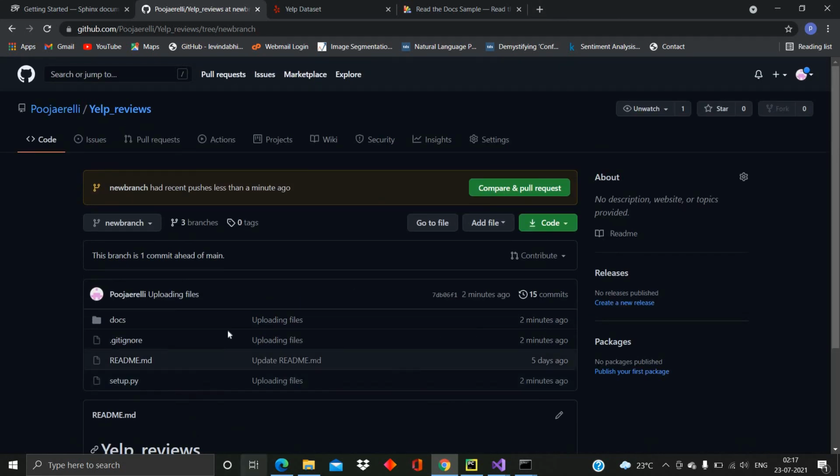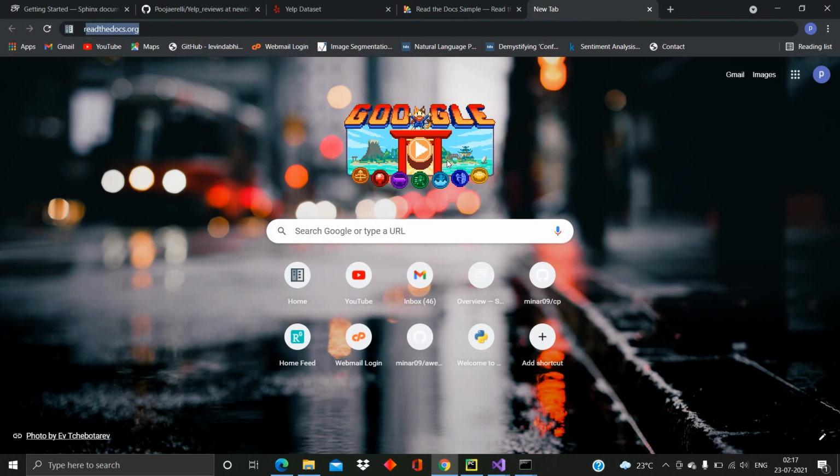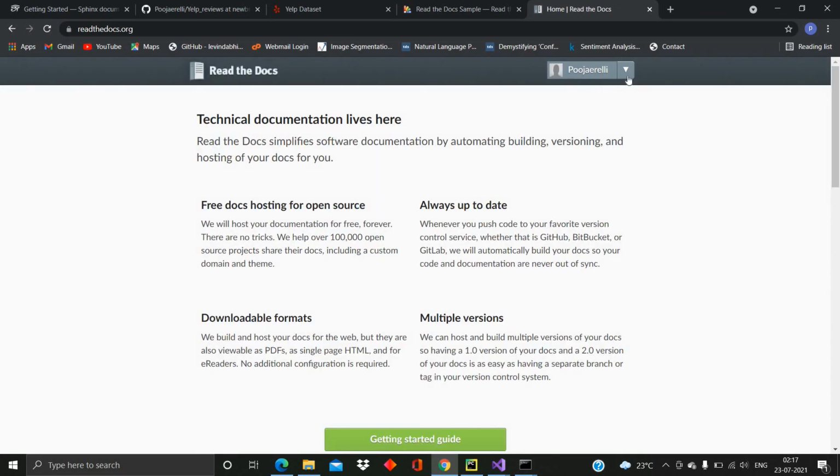So I need to make it as a blog. So for that I need to build these files in readthedocs.org. So let's do that. So here, if you don't have an account previously, you can just go to settings and create one. And if you have an account, you can just log in here, and here you can go to my projects.